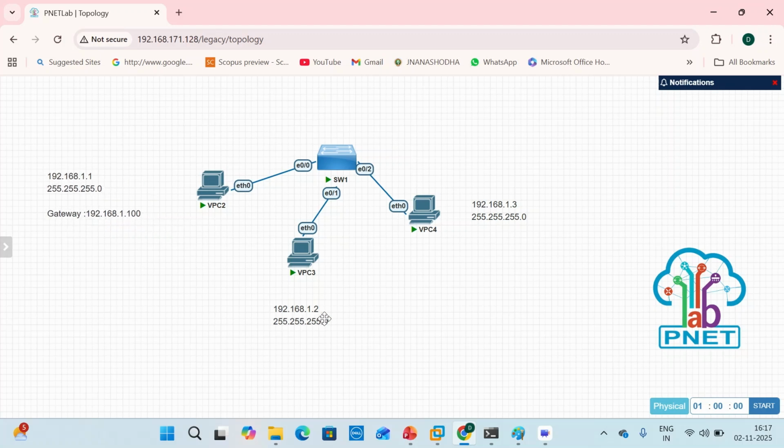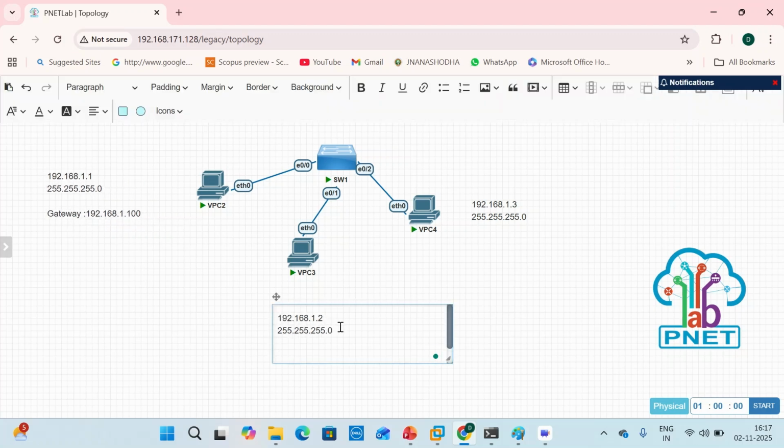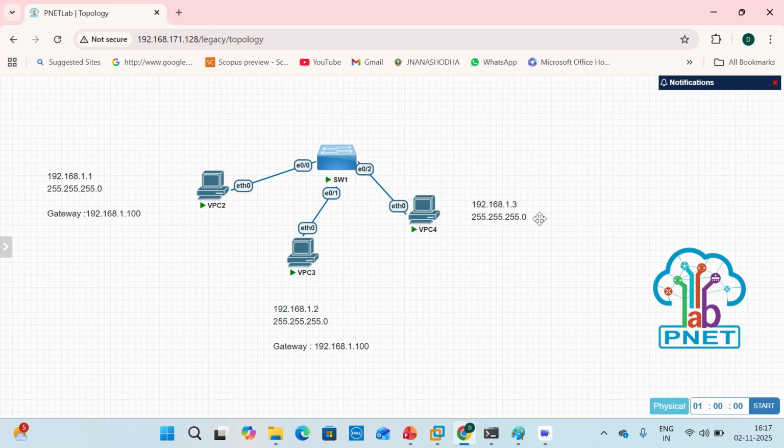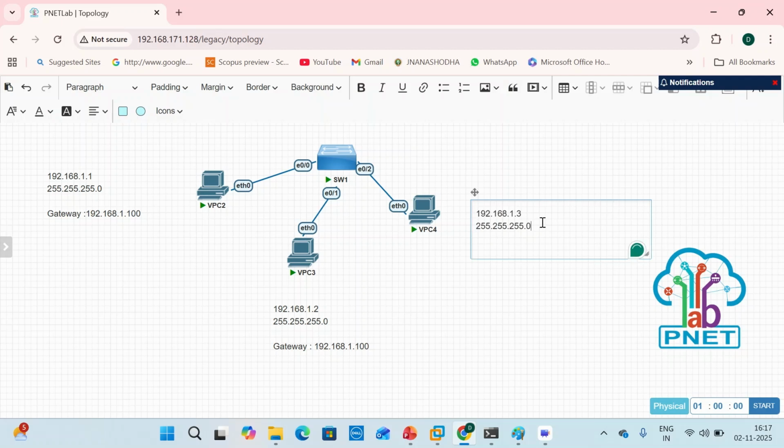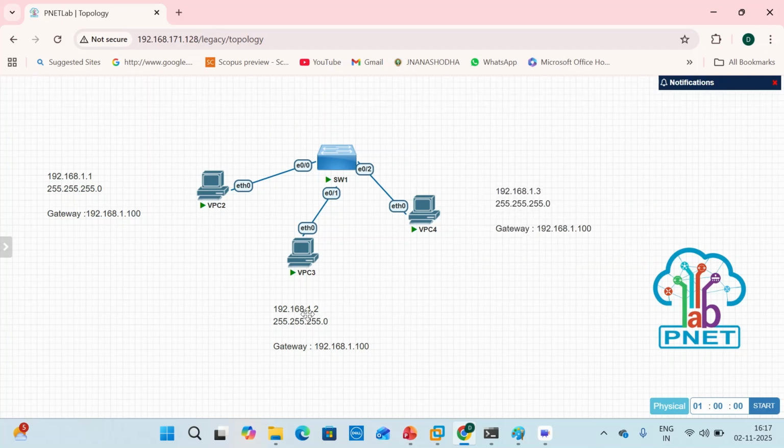For all the devices, it is going to be the same gateway, 192.168.1.100.